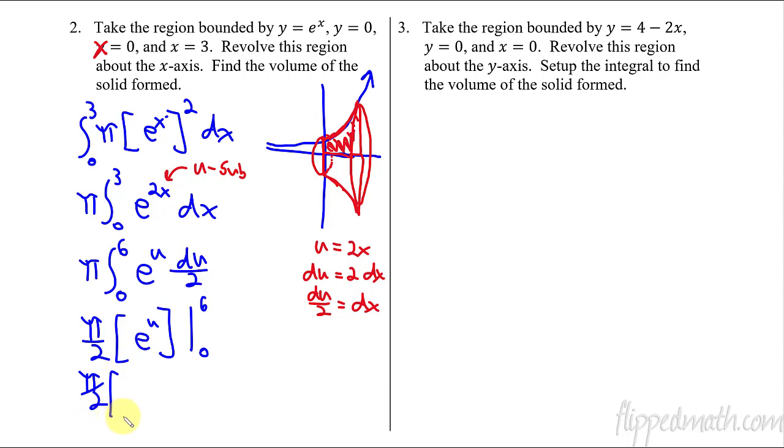So, pi over 2. Integrate, plug in the 6 first. e to the 6 minus, plug in a 0, e to the 0. And then that e to the 0 is just a 1. So, this whole thing simplifies to pi over 2 times e to the 6 minus 1. And that's the answer. That is the answer in terms of pi. It's the exact answer. No rounded decimal on that exact problem. And a lot of times on the free response, they will actually have you use it in terms of pi. So, the practice where I have you solve. In today's lesson, you are going to not use a calculator. I'm not a calculator on the master check either. You're going to actually leave it in terms of pi and do the practice, the integration techniques.